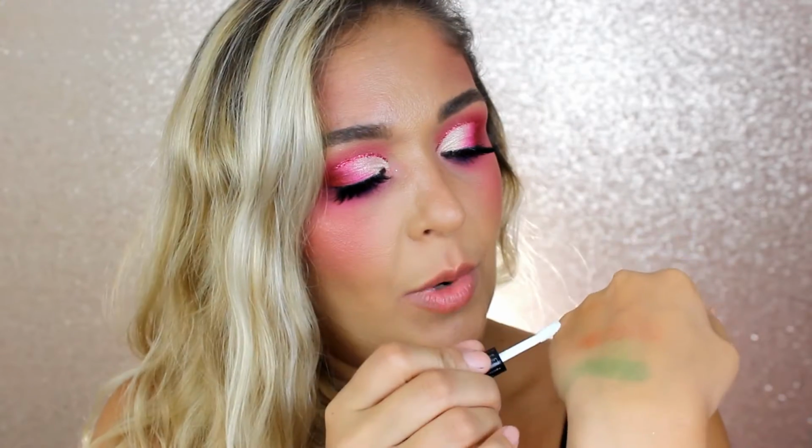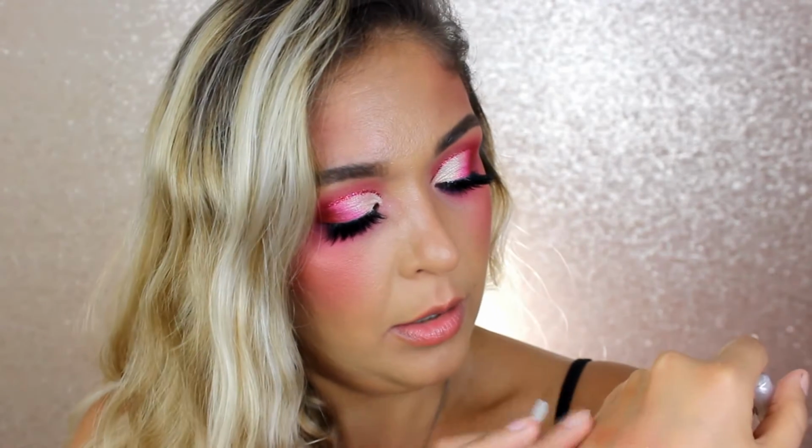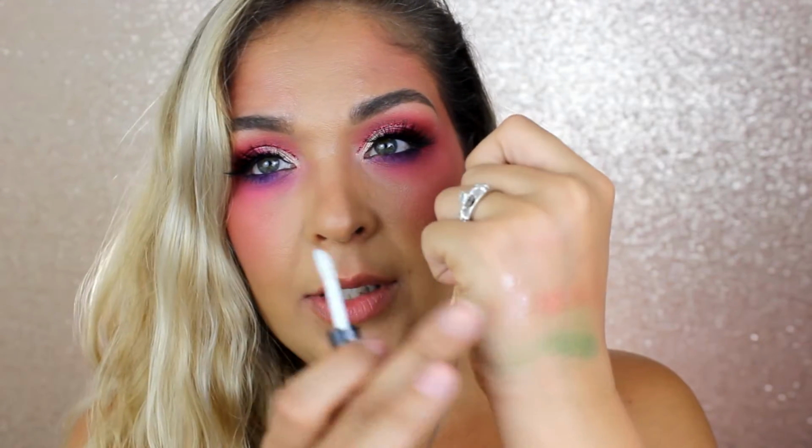All right, got the package out. It's a little bit of a weird scent. It almost has a cherry scent, but a weird cherry scent. So I'm going to just swatch it here. I have other stuff there. Let's see. Okay, so it leaves, I don't know if you can see, it's just very sheer. Maybe I'll just put it on my lips right now. It's a lip product. I don't know how I feel about putting it on my eyes. I know the glossy lid was a trend for a little bit, but I don't know. I wonder if it would stay glossy looking or just that iridescent shimmer.